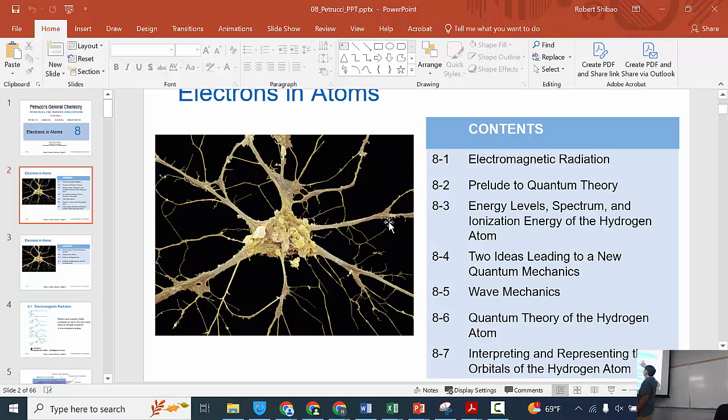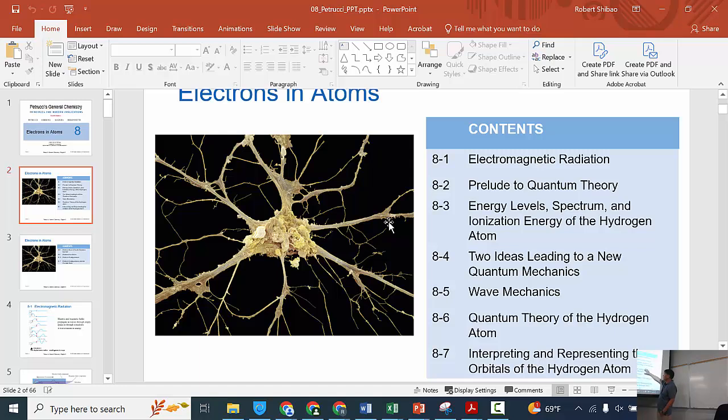But we're coming back to electrons. Well, this is electrons and neurons. But we want to know this, and we've got redox reactions, we've got other types of reactions as well. But basically, we're going to go through some of the history. And light played an important role in the development of quantum mechanics. So we're going to spend some time talking about light. And then we're going to lead to the ideas leading to quantum mechanics and quantum theory.